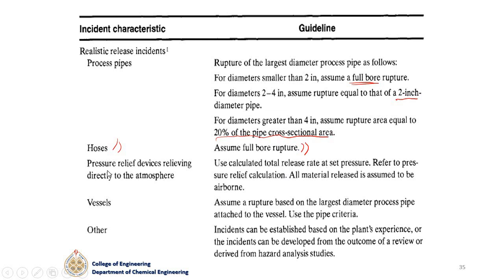Okay, so what is the pressure? That will be the pressure. I will not consider any drop in pressure. If I assume a rupture in a vessel, I'm going to consider the largest diameter of the pipe that is attached to that vessel. I'm not considering the smaller one. I'm going to consider the biggest one.